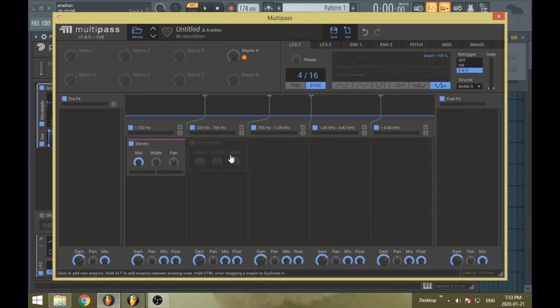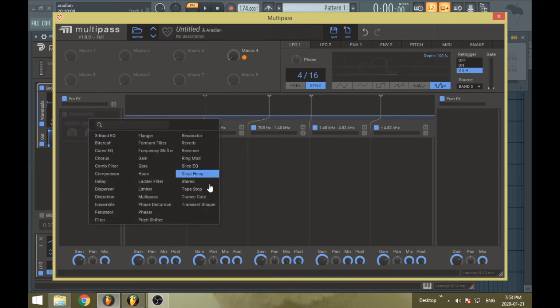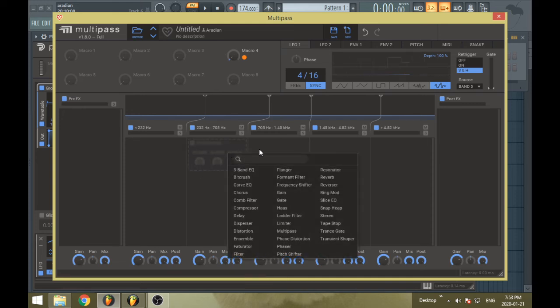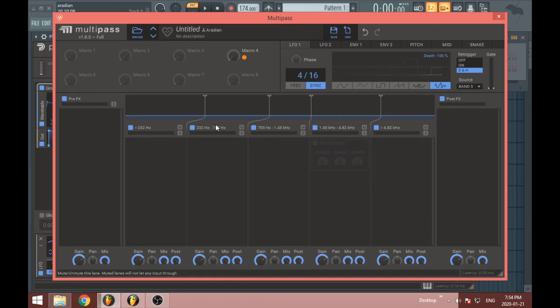That's just one example of what you can do with Multipass, but there's really an unlimited amount of stuff you can do. Now that you can have Multipass inside Multipasses, there's so much that is probably never even going to be touched on. The possibilities are endless, kind of, but I mean, that's what it is.